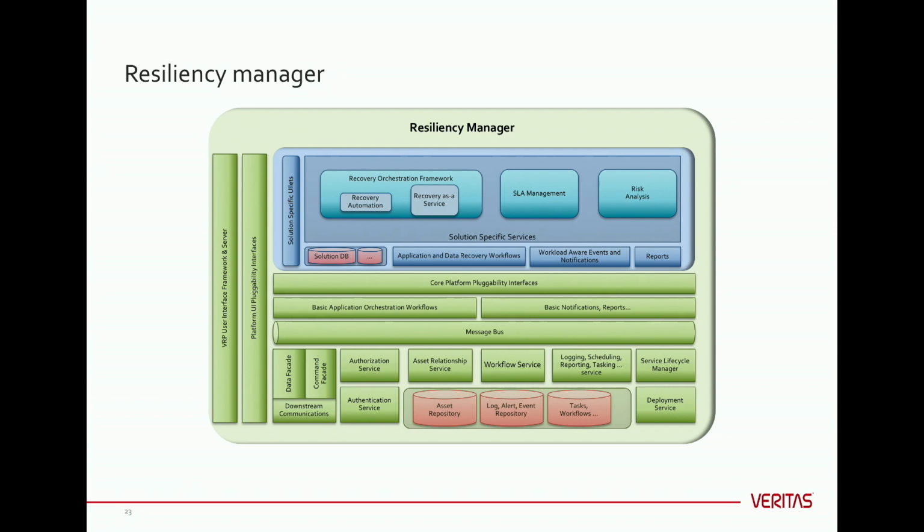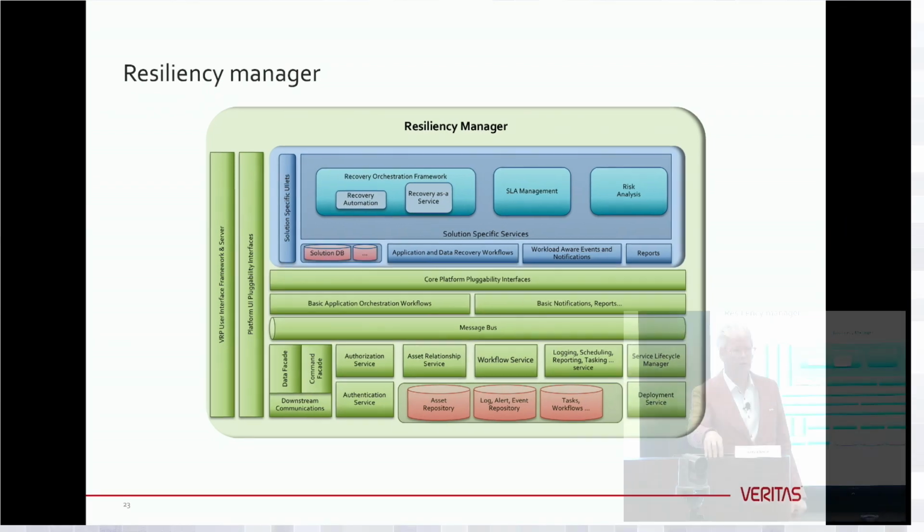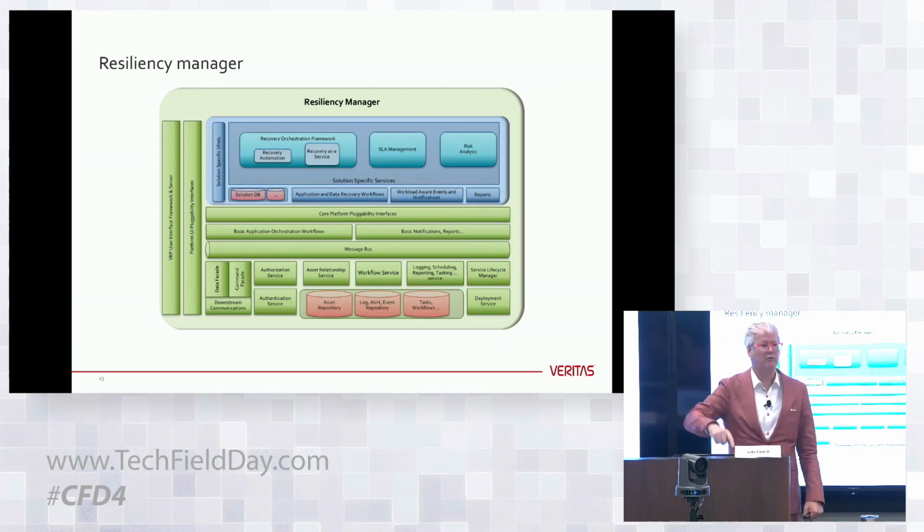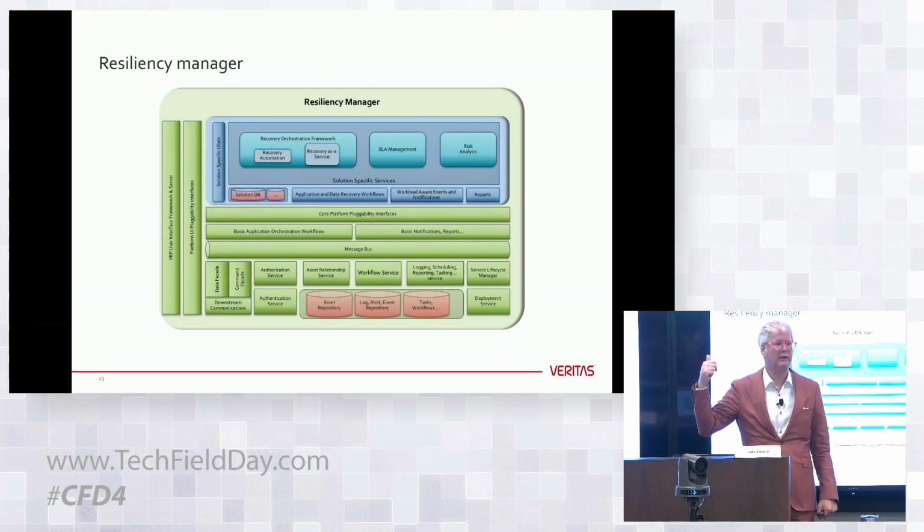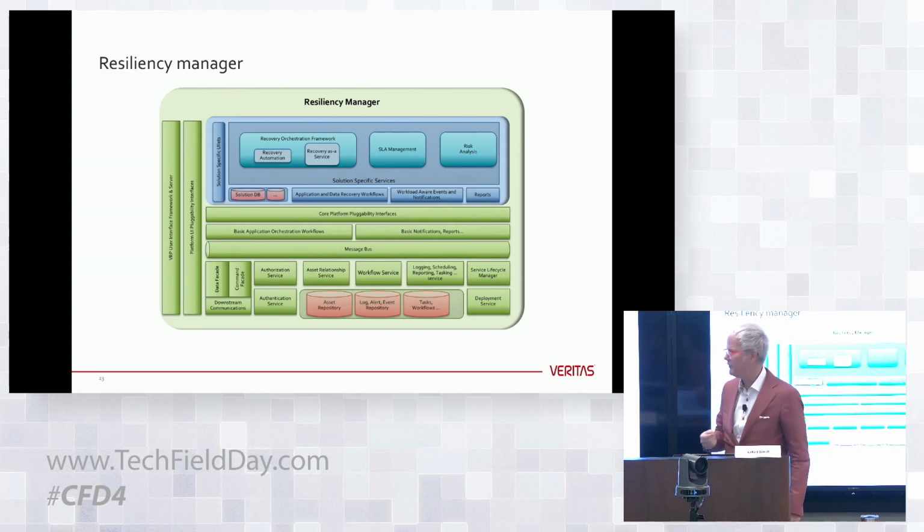You'll see we're using Cassandra, we're using RabbitMQ, all the new types of tools that you'd expect from a brand new product. There's a risk analysis engine. That's the thing that we have defined risks. We're thinking about maybe letting customers make their own. We have a series of defined risks. As customers ask, we put new risks in. These are like these correlation risks, like I mentioned earlier. Hey, your vCenter, there's not enough room at the other side, or you're running out of your subscription space in your cloud. So those kinds of risks. So as customers find and uncover new things, or we recognize, we can just plug those in.